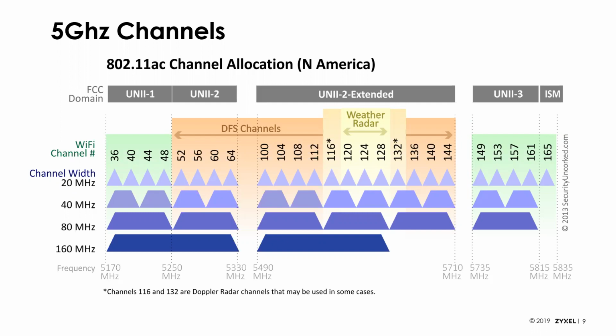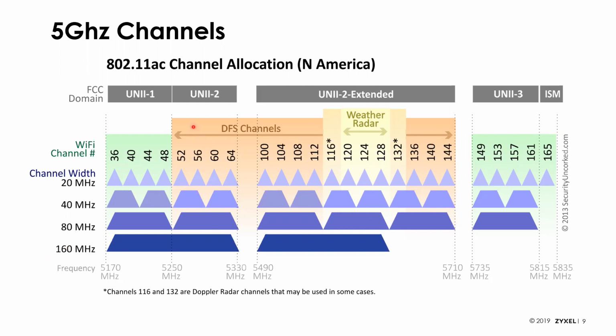The reason for that is because the 5 gigahertz spectrum has a lot more channels to choose from. If you see up here, these are 20 megahertz channels, and we've got over 20, it's 26, but over 20 non-overlapping channels that you can choose from. So now you can have a lot of devices, a lot of access points in an area, and you don't have to worry as much about the channel overlap.